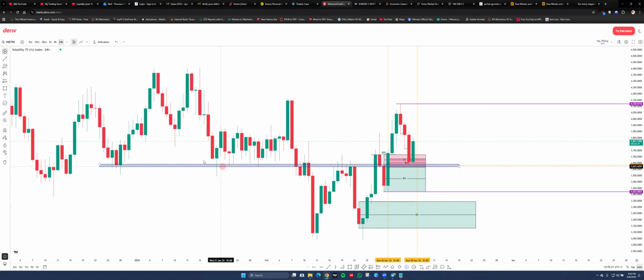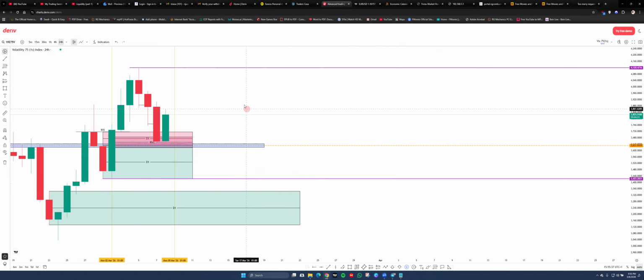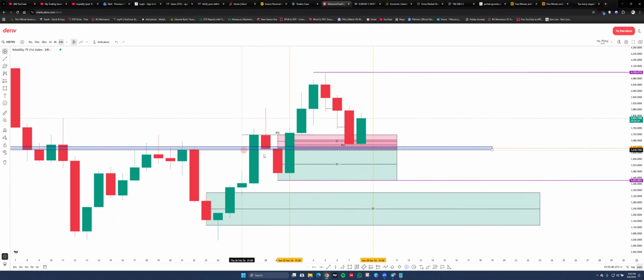So at this point, we see that on this same zone area, the market broke off the structure. This is where we had the change of character, but this is where we have our break of structure. So market is within this range. This is our trading range, right? Market is back at it. So at this point, we have our daily order block and also a daily fair value gap area, which this market is still within. I was scared that maybe this market has actually gone. Maybe it has gone, but let's break it out to 4 hours.